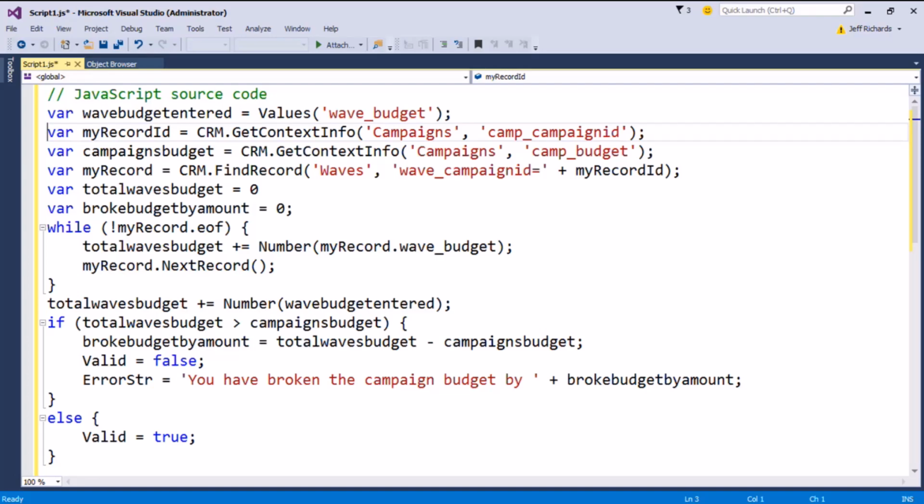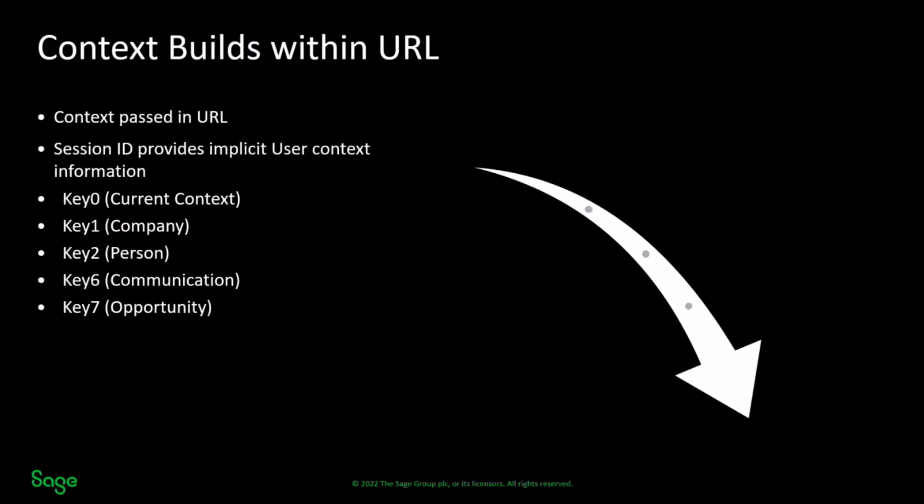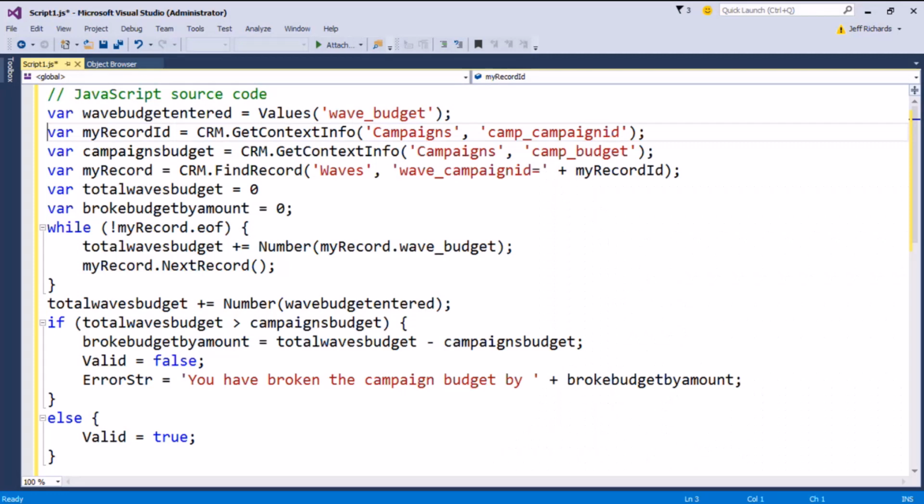Now, this did rely on this idea of context, and context is used within validation scripts in exactly the same way as we see them being used in create scripts. That means, as we see our script, the context information of this campaign is used to allow us to retrieve all of the other records within the waves that belong to the campaign.